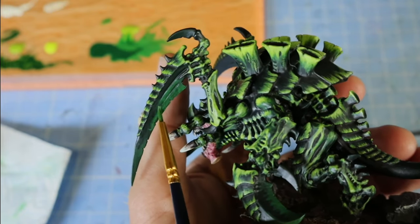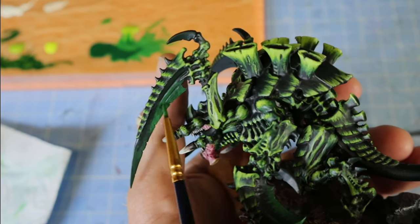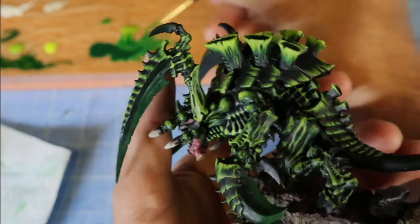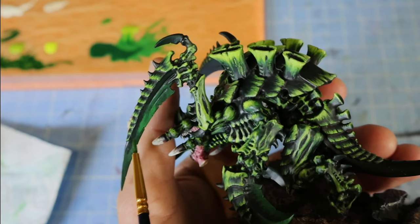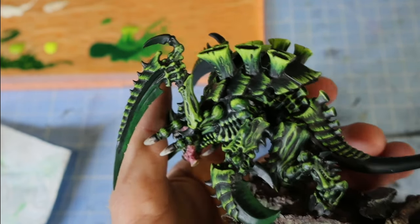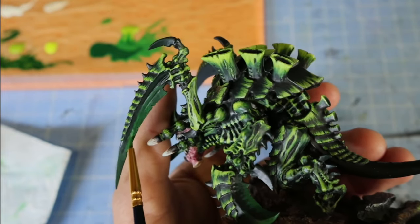And you'll notice that when the paint goes on, it's quite bright to start with. And then after moments, it starts to dull off. And that is because we are layering, the previous layer is wet, and the two are working in together. So that is part of this technique. That is what we're trying to achieve. So it's not a bad thing. It's a good thing. It's helping us.